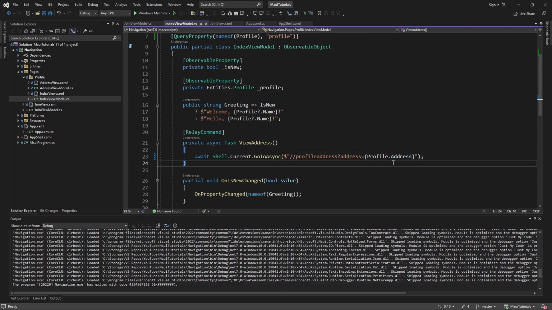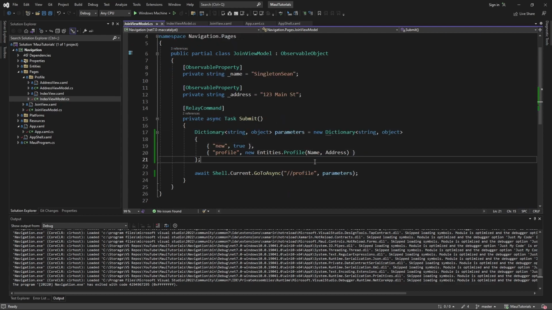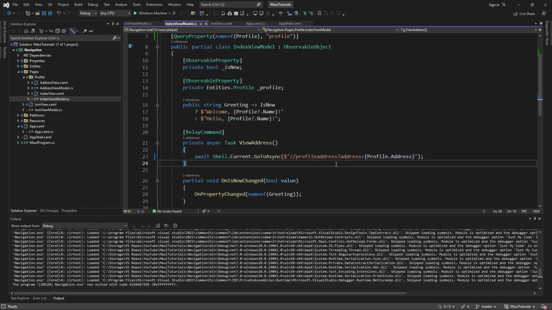I don't even think Booleans work. I had tried Booleans and I couldn't get that working. I can't remember if it worked for numbers or not, but I know it works for strings. And anything more advanced, you probably want to use the dictionary approach for passing parameters. But let's test this out.